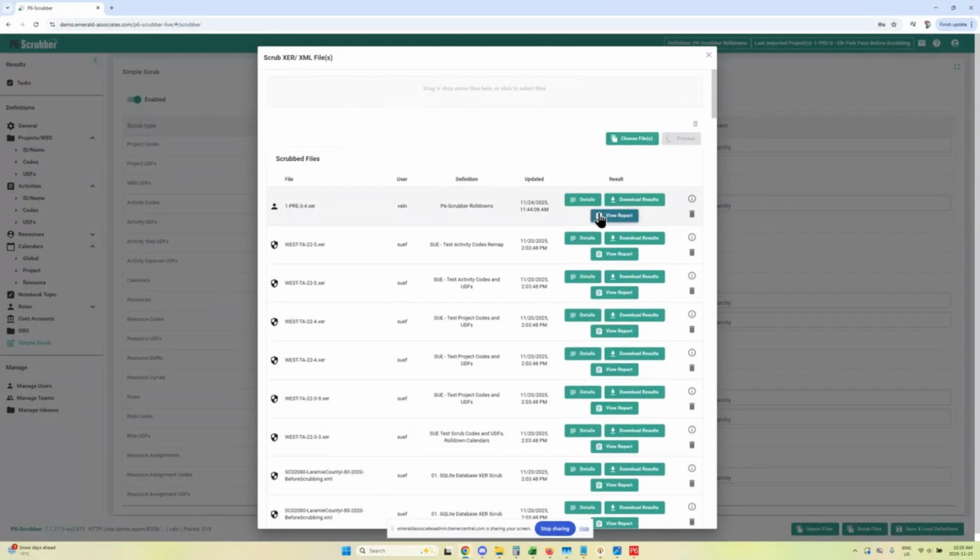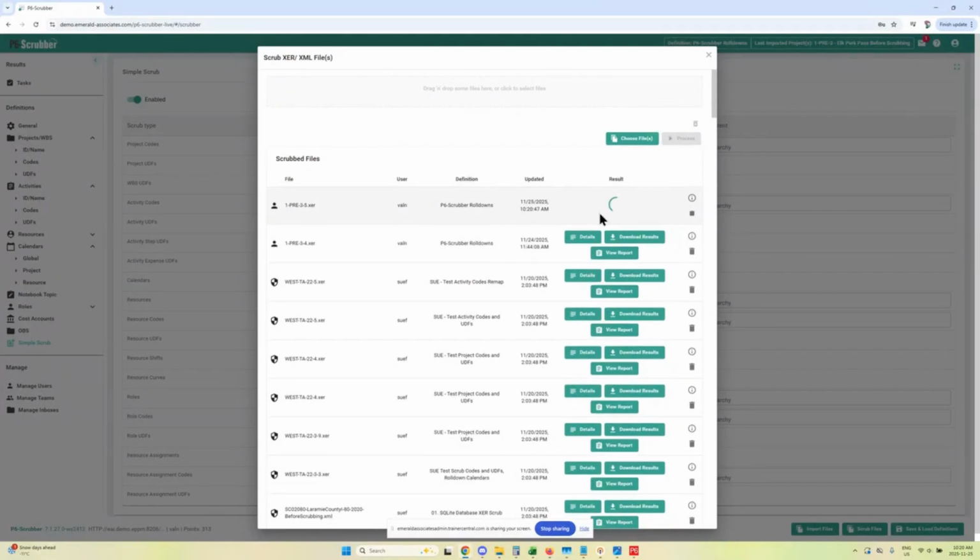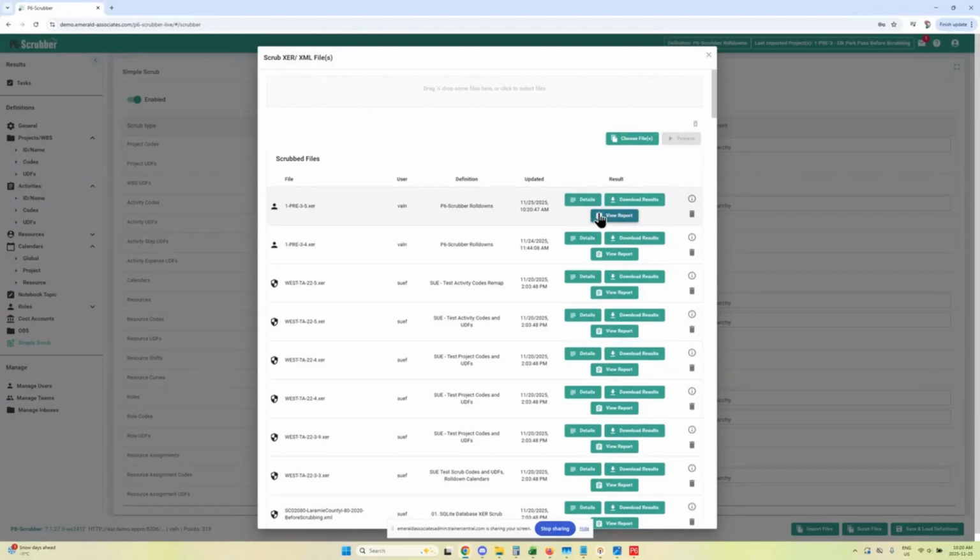And when we click on process, it's going to go and apply those changes into the file. The benefit of this is, first of all, we can see all the information in the file before actually uploading it anywhere. And the other thing is we can make changes to this without uploading it anywhere. So you don't have to go and pollute your database with all of this information that you can't see beforehand, and then have to make changes after the fact. You can make all the changes, you can see everything in here without it affecting your P6 database.